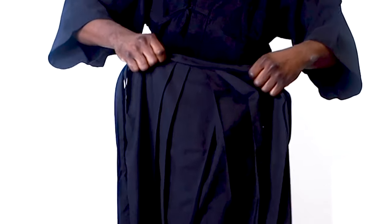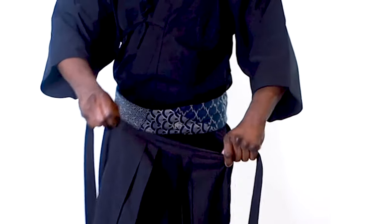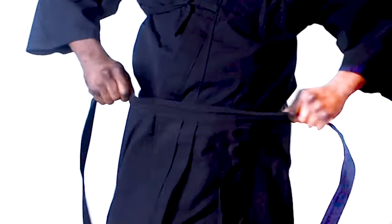Tie the himo around the front and back. Tie the cords above and below your belt. This will keep your hakama on securely and your sword in place during practice. A bow in the front of your hakama is optional. Either a bow or a knot will suffice. The main thing is that the hakama is snug around the abdomen area, as that is the area where your sword will be maneuvered.